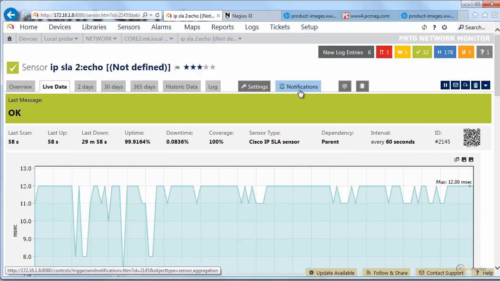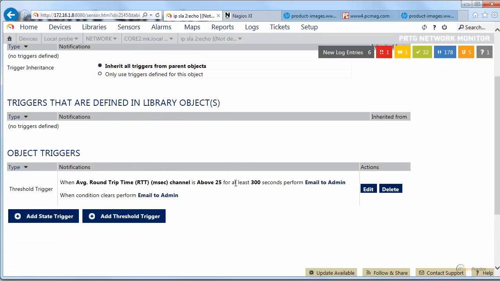And there is a rule saying that if it is above 25 milliseconds for at least 300 seconds, send me an email. When it's okay, send me an email as well, right? And that is something that I need, because my second ISP is a 3G connection. It's really slow, and I will see that here because it will be like 300 milliseconds, right? I want to make sure that this IPSLA sensor is up.